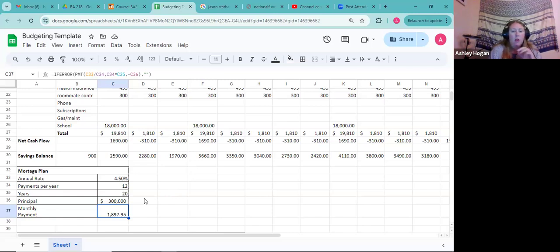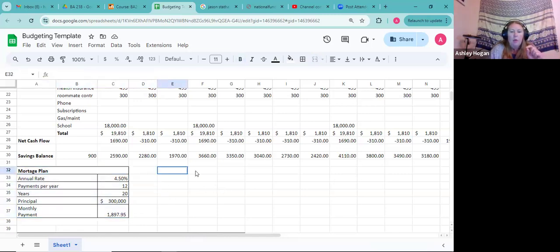So if you calculate out that this is your mortgage payment, and that's $400 less than what you're actually paying, it's because we've got other things being paid that are not included in this. You can also use this little section for figuring out your car payments if you want to do that.